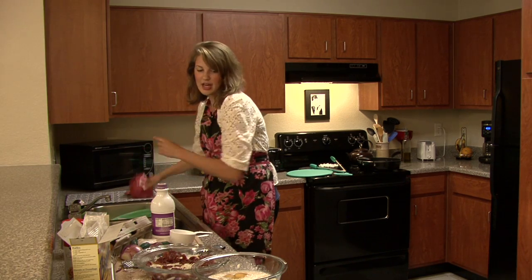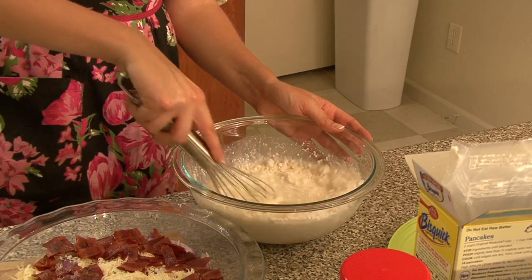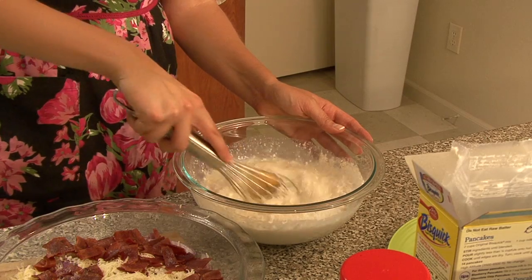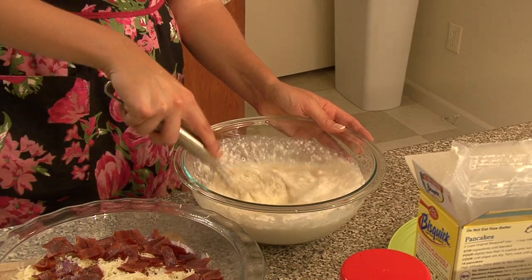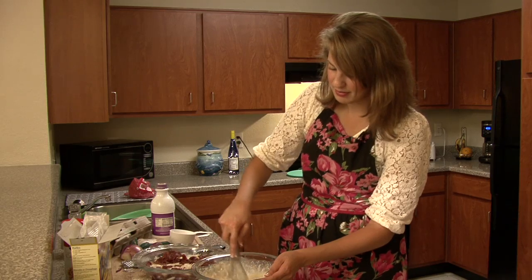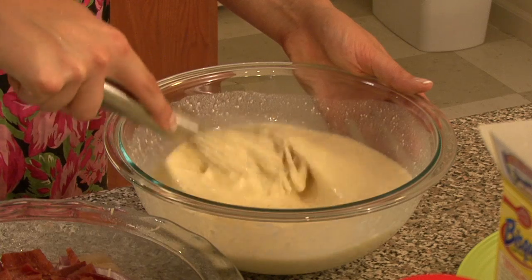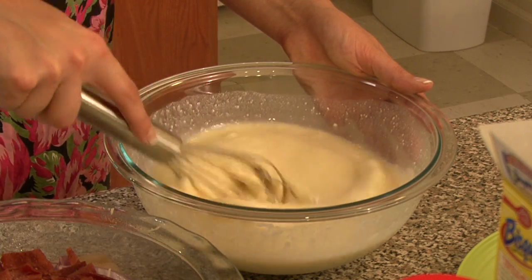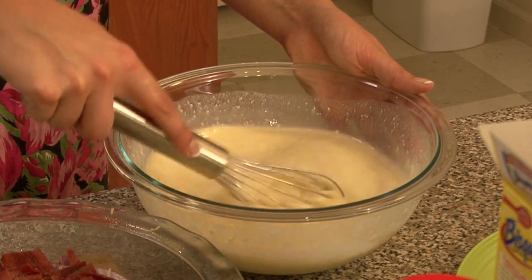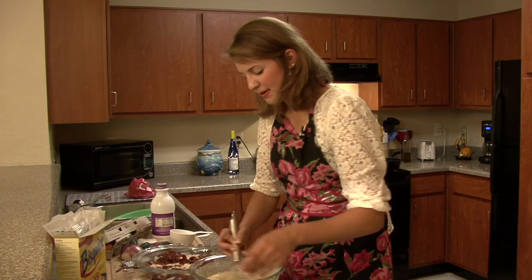Okay, great. Now I'm going to go ahead and mix our ingredients together. And if you have an electric mixer at home, certainly do that as well. I mean, look how easy this recipe is already. And it lasts a long time as well. If you put it in the freezer with aluminum foil and a plastic bag, it will last about 3 to 4 months. Now just for a fun season, salt and pepper.